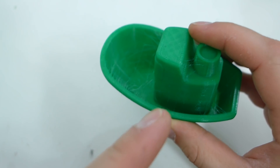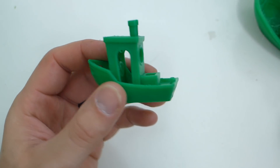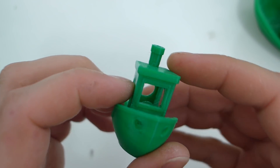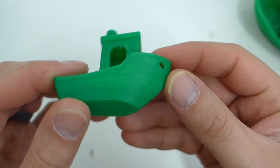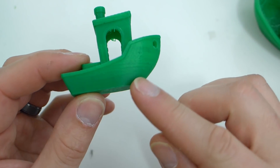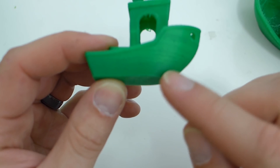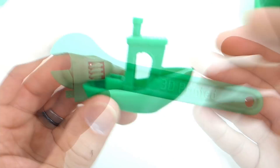This was printed on the Anycubic Kossel, and so is this one. Once I figured out my settings for that printer, it came out really nice — a little bit of drooping underneath, which I think is the cooling on the printer. It kind of has an inconsistent-looking color, but it's just how thick the infill is down here versus how thin it is up top. It's much lighter where there's less infill because more light passes through, and darker down where there are more infill layers.